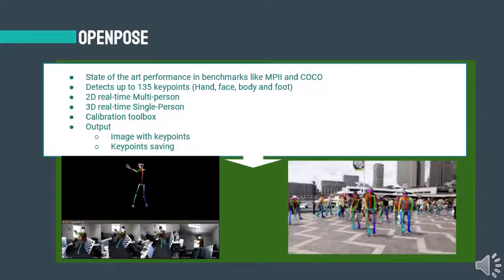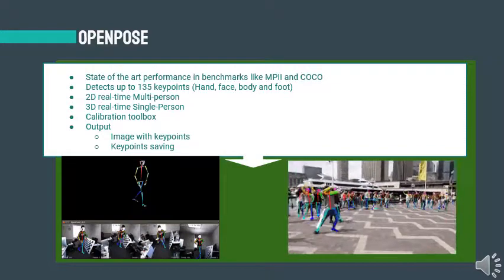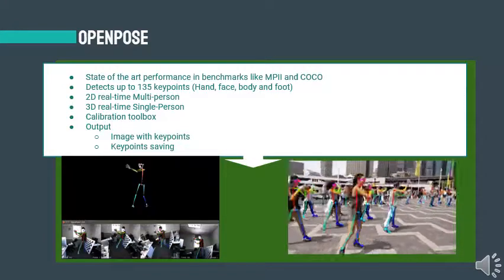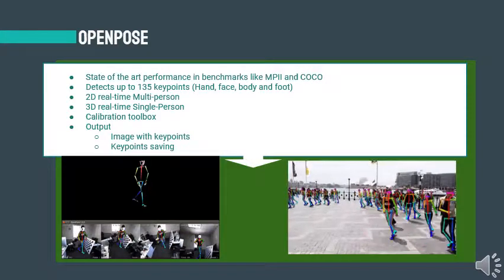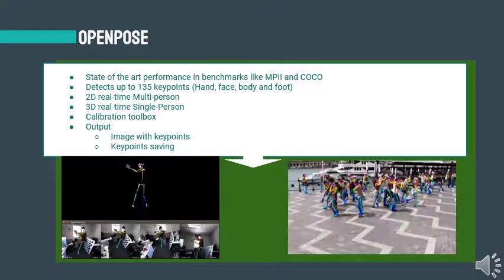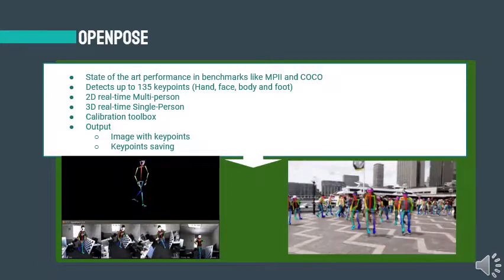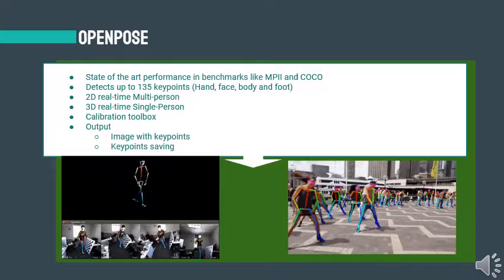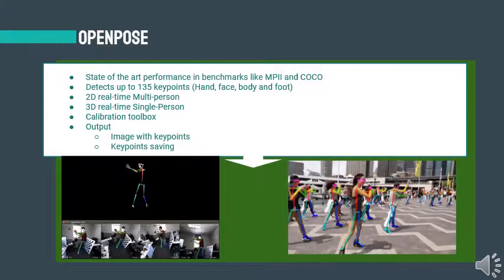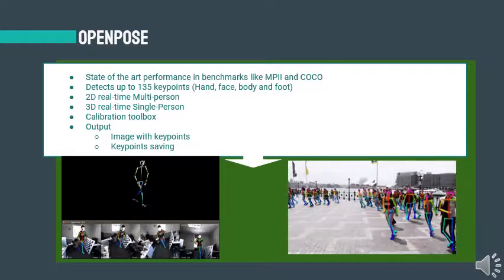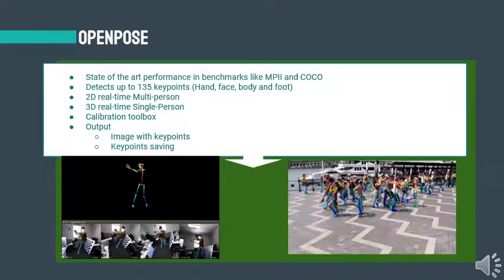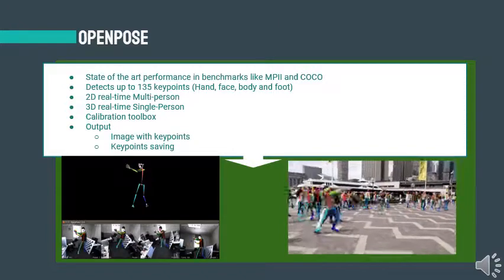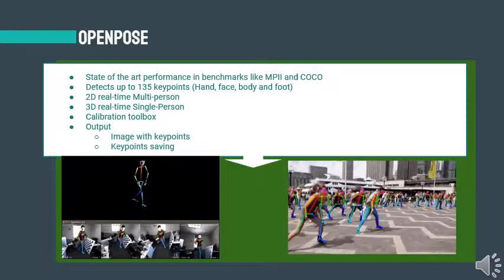In our architectures, we are going to use multiple experts that provide semantic features relevant to our problem. Openpose is one of the experts we experimented with. Its performance is benchmarked on the state-of-the-art datasets, such as Max Planck Institute of Informatics Human Pose Estimation Dataset, and COCO. It is a real-time multi-person system to jointly detect human body, hand, and facial key points. In total, 135 key points are detected on every image.